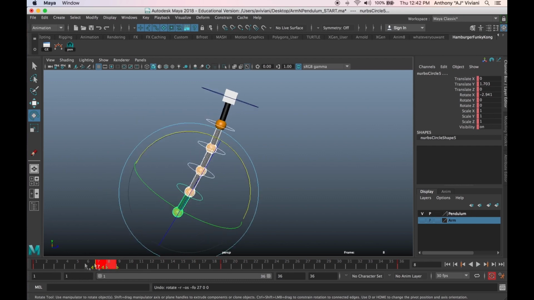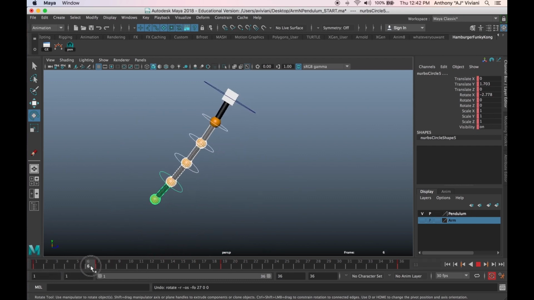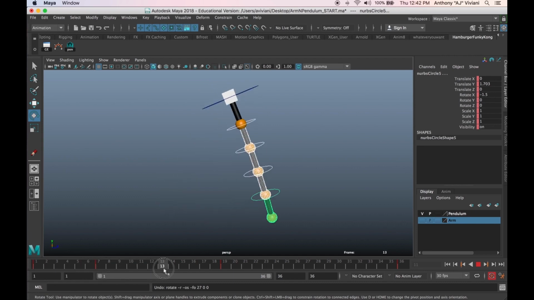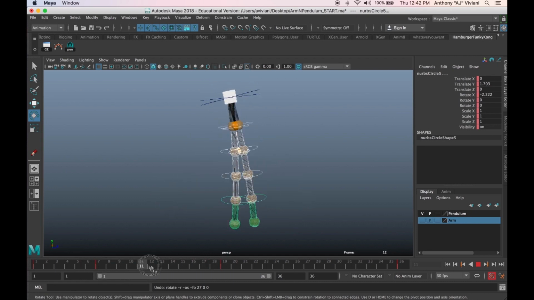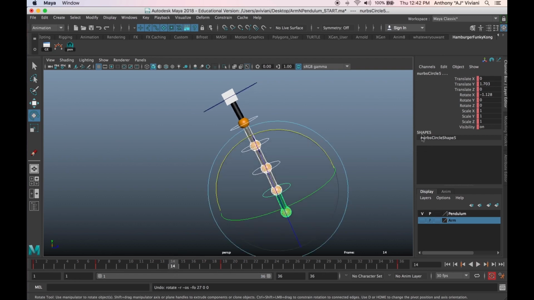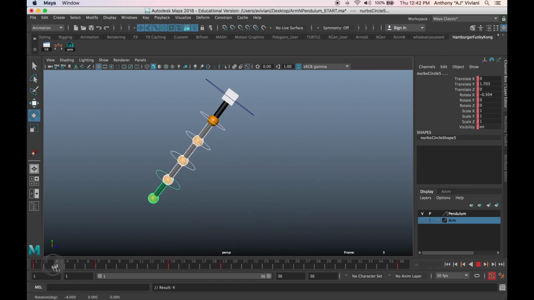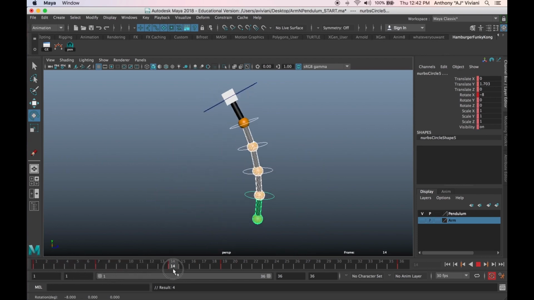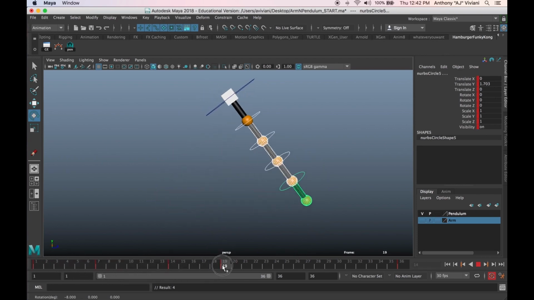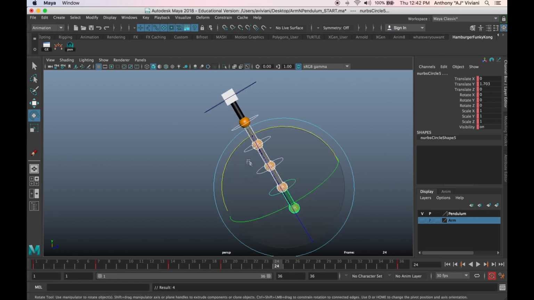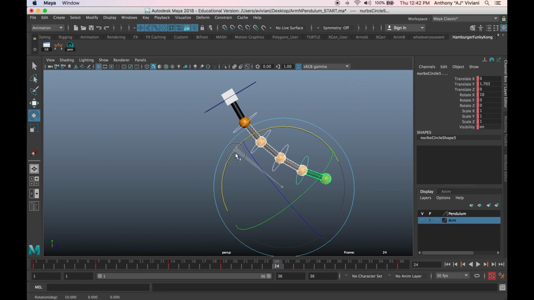So if need be, you can shift these keys out as you go. Maybe you want a little bit more drag that way. You can do that. So as it swoops through, once you hit this extreme here, remember when we placed our key right about there, you might want to continue it dragging a little bit behind. So you get this sort of an effect. And then you'll hit this extreme, and then as it swings back the other way, maybe you'll go a few frames out and drag it beyond, because now it has some momentum behind it, right?